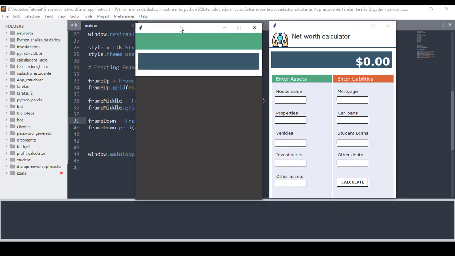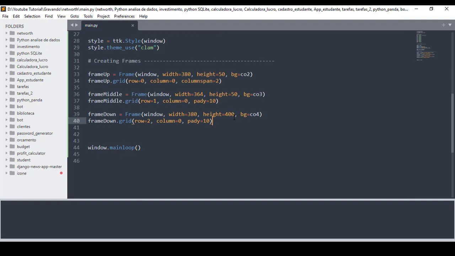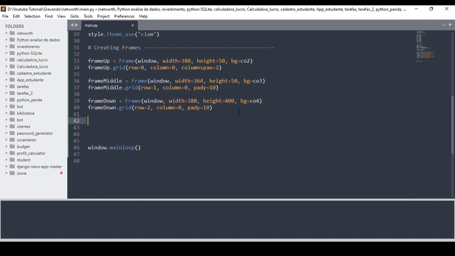So the first place that we are going to work is here, okay? In this guy, okay? We are going to put the icon and the name of the app. So for that, we are going to do something like this. I'm coming here, after this down frame, let's comment something like that, okay? Logo, because here is where the logo will be. Let's do some dash. Okay, good.